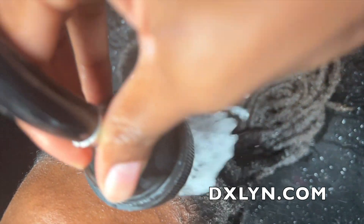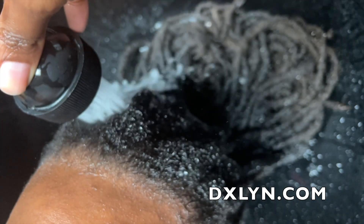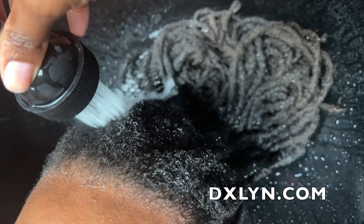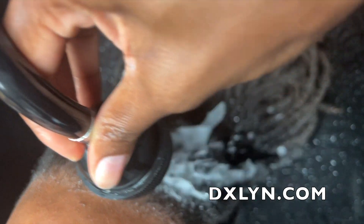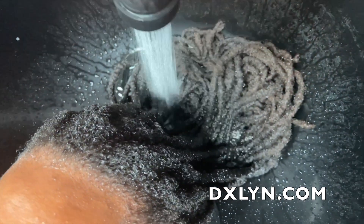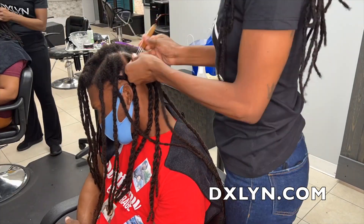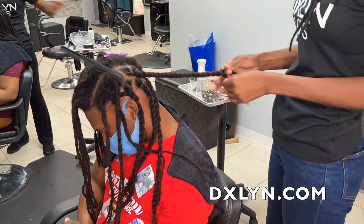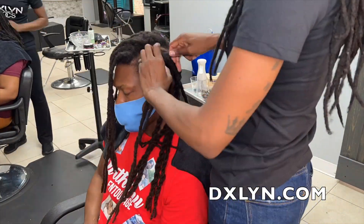This was one of our walk-in Wednesdays. If you guys know about our walk-in Wednesdays at the shop — we discontinued them because they were getting a little too busy, a little too against the culture we want at the shop. We want a very smooth environment where it's not hectic, and it was getting hectic. We didn't really like that. We might bring it back and control it a little bit more — we'll see.